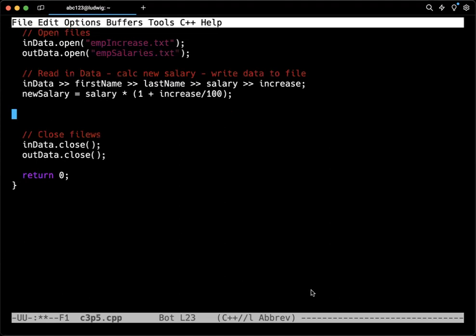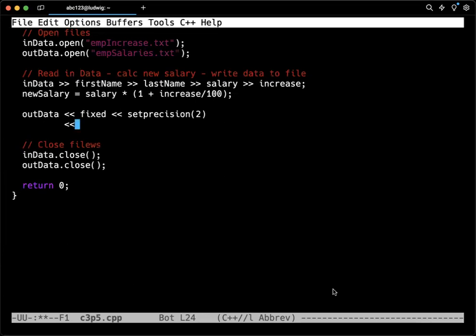So all that's left to do is the out data. I'm going to write this new information. Out data goes that way. So I'm writing to the file. I'm going to write in again the fixed, the set precision, set to 2.